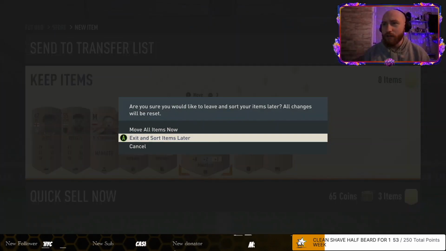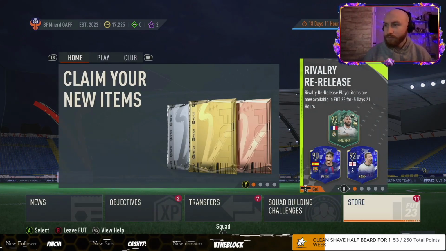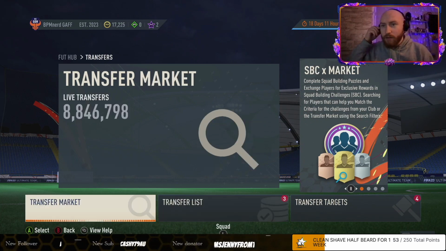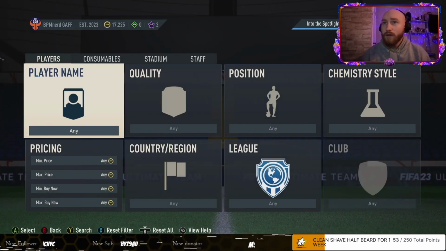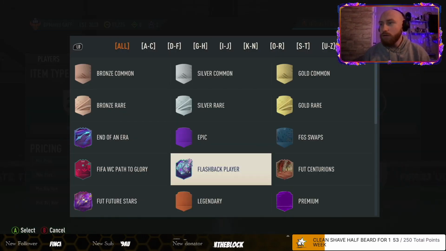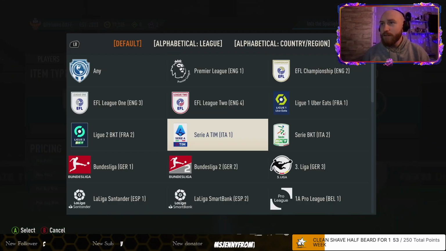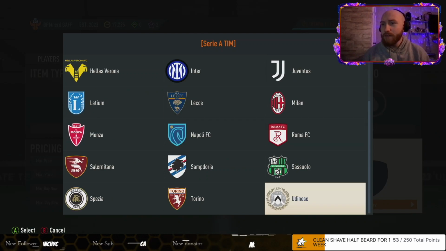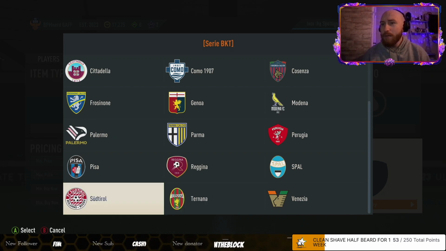Right, we're literally just going to back out of this, sort them later. I need to go and have a look at this Palermo badge. Let me turn these back up. Go here. Palermo badge. Palermo is Serie A, right? No, Serie B. Serie B. Palermo. There they are.